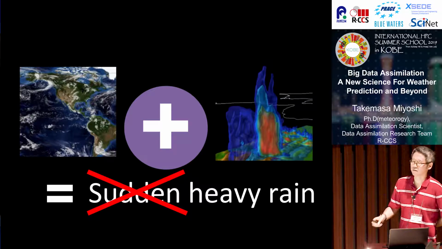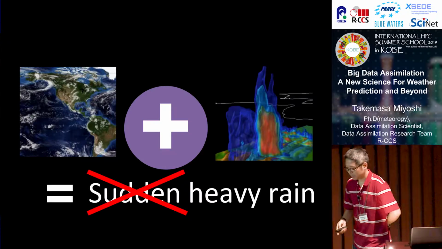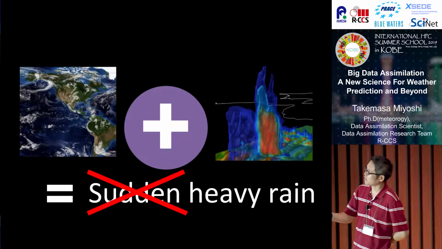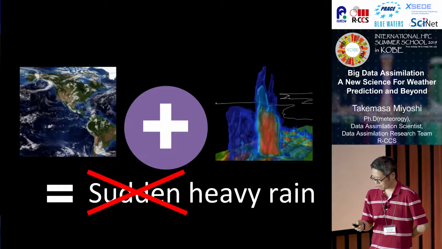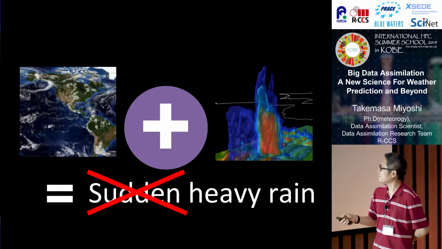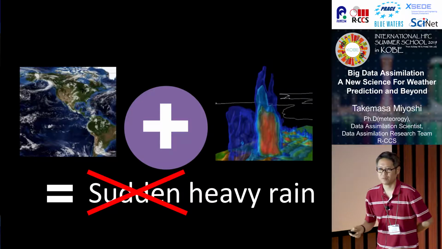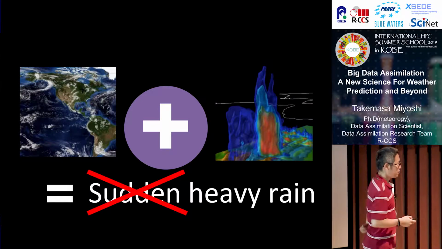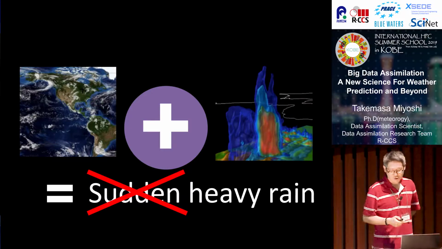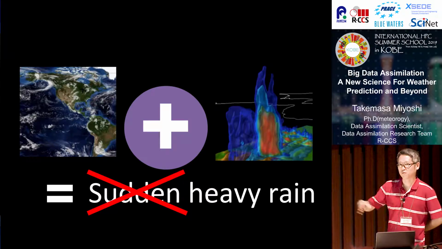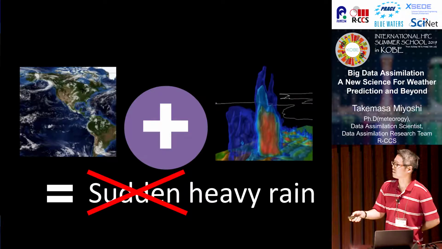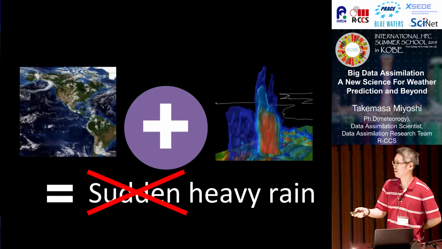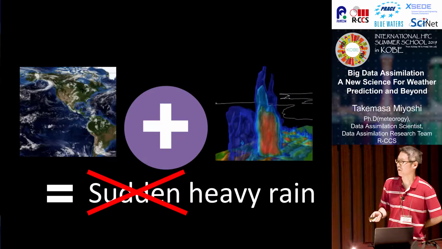Now we have sudden rain that we cannot predict, but with this sensor and this high resolution model, we could predict the rain, although we cannot remove the heavy rain. Maybe the ultimate goal will be to control the rain so that we can avoid having it anyway. But at this moment, we are more humble and we try to predict and try to escape or prepare.